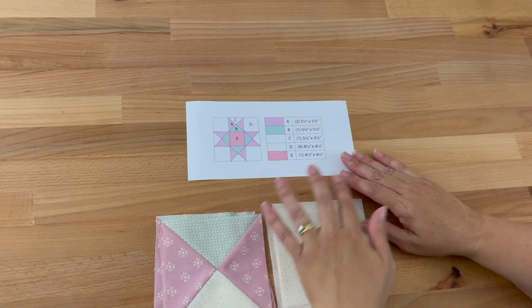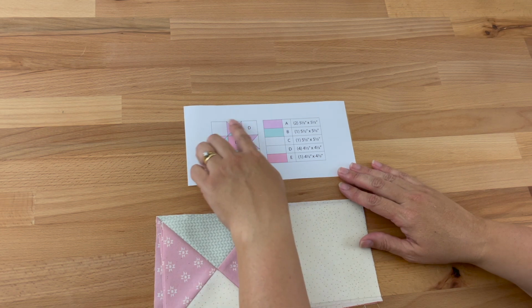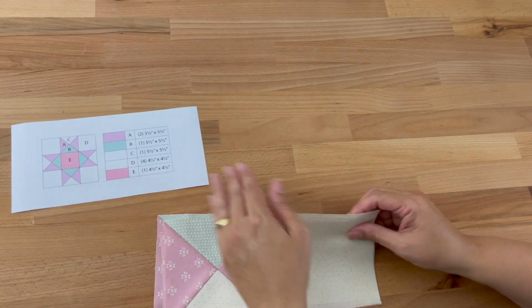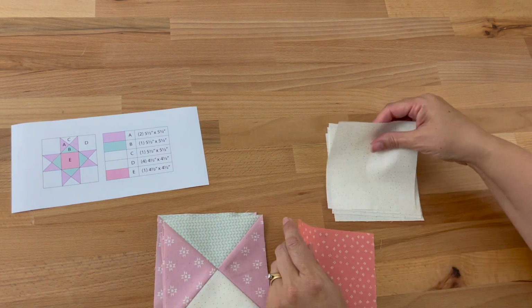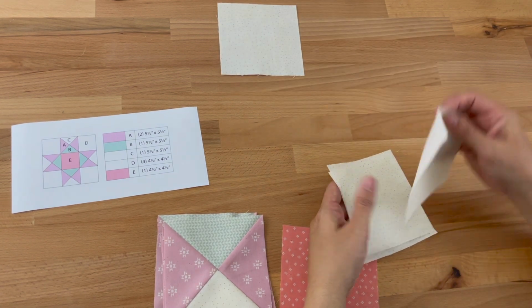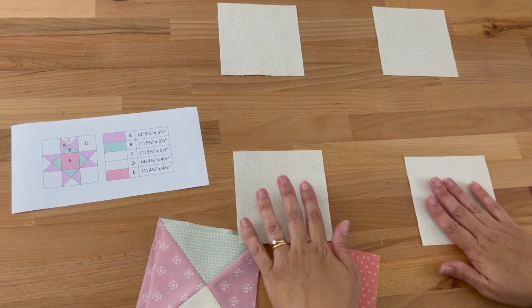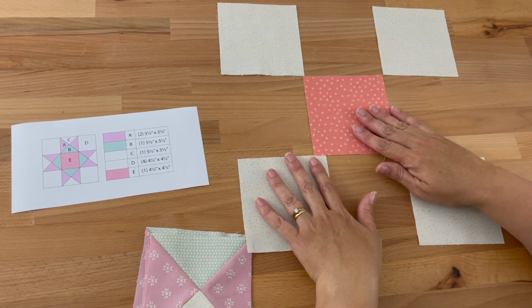So now we're ready to sew all our pieces together to create our Ohio Star block. So I'm just going to take a look at my image and make sure that it is looking like this when I lay them out. So I'll take my 4 pieces. Oh, they're a bit mixed up. These are my D pieces in there for each of the corners. So 1 in each of the corners, and then this is my E fabric, and that's going in the center.